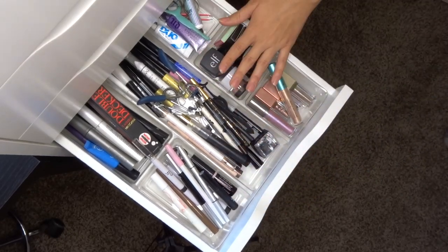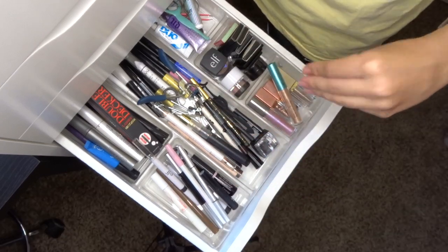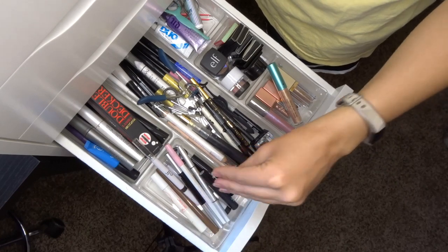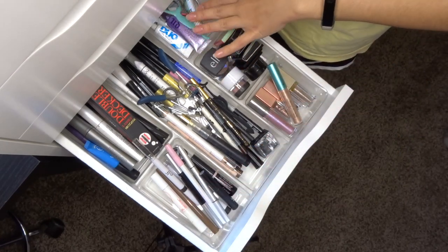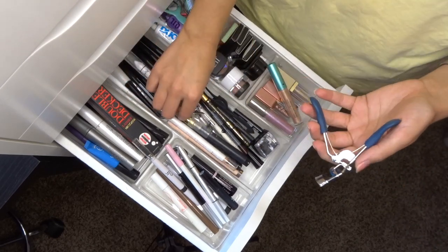Alright, moving on to the next drawer. This is like a cluttered mess, but this is basically all my eye products. So like eyeliners, liquid shadows, single shadows, mascaras, brow products. This is stuff that I don't really use that often. So let's do the tools first because they're taking up the most space.